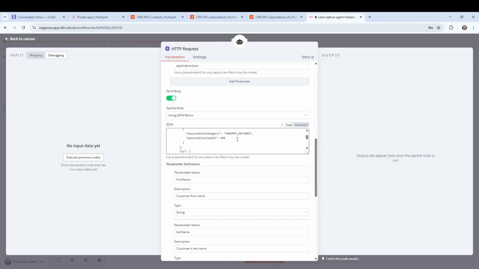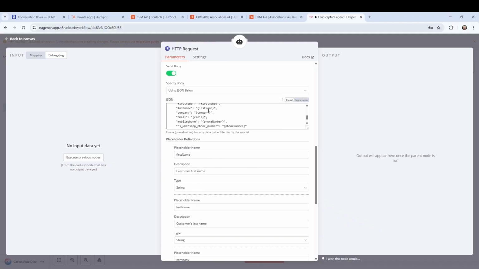We set 449 so that the contact is associated with another contact. And here we put the ID of the contact that we created in our Hubspot database to link the leads that come from WhatsApp. For each of the variables we put here, we give it the same name, meaning first name goes with first name, and here we add a description and the type, and we did this for each of the variables.